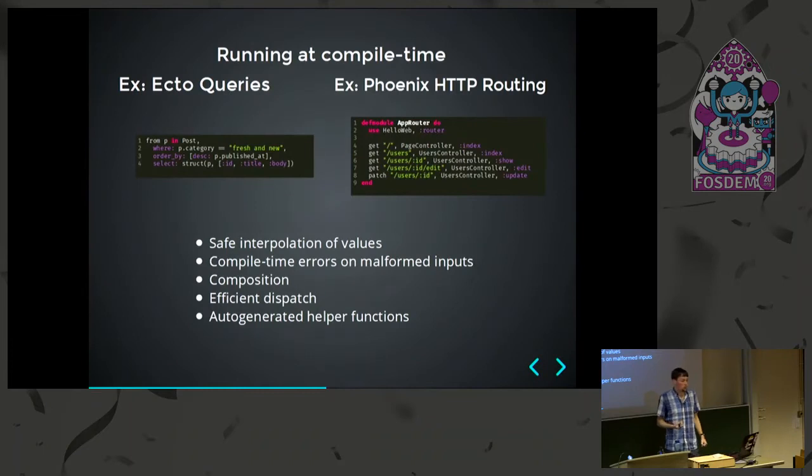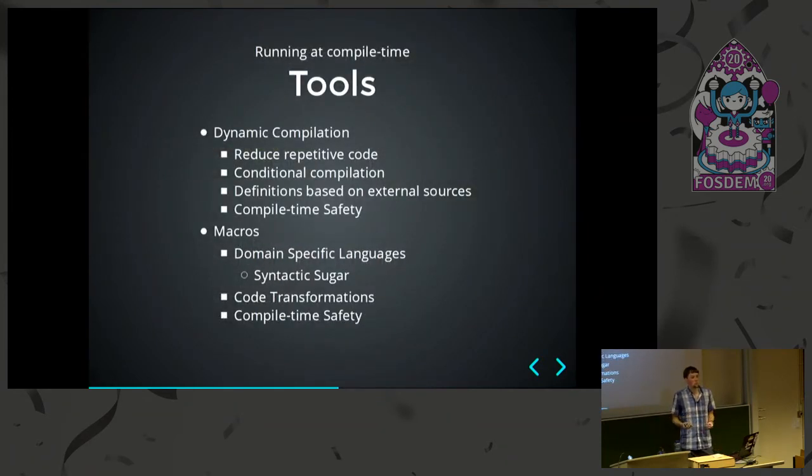What you can also do with macros, what you just saw was a very, very simple example, is build a DSL where you can reuse normal Elixir statements, and it does something else too. Two other very well-known examples within the Elixir community are Ecto's queries for relational databases and how Phoenix, the well-known web framework, does its HTTP routing. And these allow safe interpolation of values, creating a very high-level, data-driven, domain-specific language that allows a more efficient and more safe implementation, and in many cases gives you back errors at compile time that you would otherwise only catch at runtime. So these are the two main tools that you can use to change how code is compiled into your program.